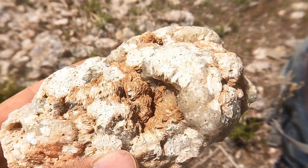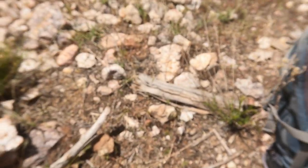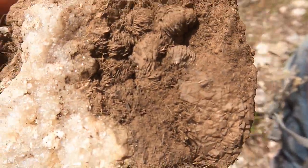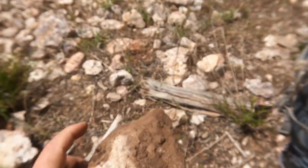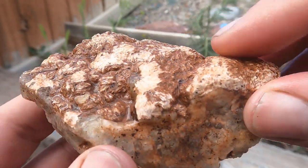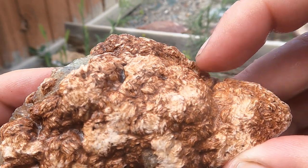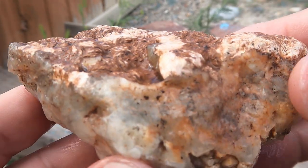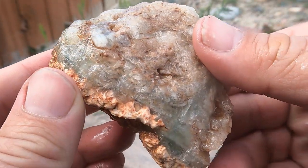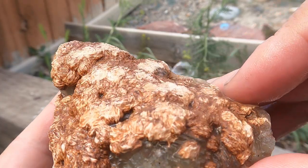Hopefully we can bust some rocks up maybe and find some better ones — ones that haven't been out weathering. Some of these pieces have another mineral growing on it which looks like blades of barite. I think that's barite — it's possible it's gypsum but I'm gonna go with barite. Here's this one cleaned off — this is a good example of that barite on the top. I can't scratch it with my fingernails so I'm pretty sure it's barite. You can see how the fluorite formed first underneath, and then the barite formed on top.